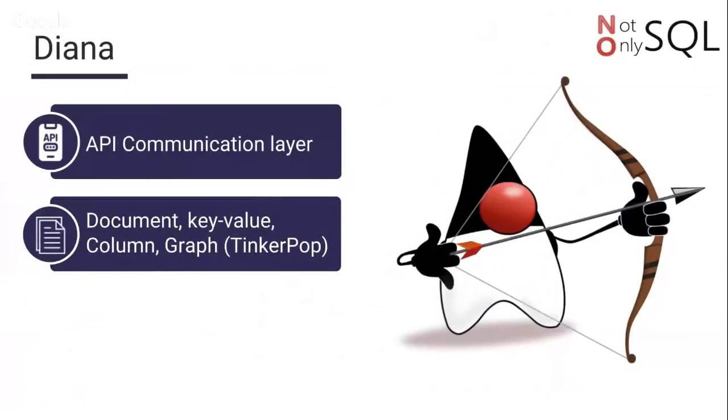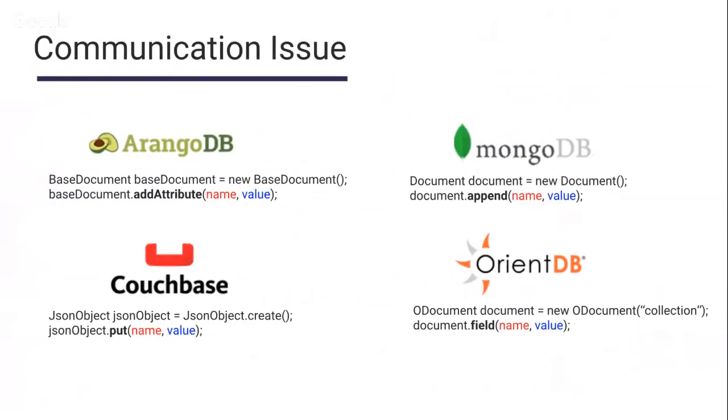Okay, so why do we have two different APIs? We have one API for communication and one API for mapping. As you can see here, we are looking at the communication native API. We have ArangoDB, MongoDB, Couchbase, and RavenDB. All these are NoSQL databases, and also document NoSQL databases. And as you can see here, the classes are different, the method names are different, but they try to do exactly the same thing: give the document, try to put information there, name and value.